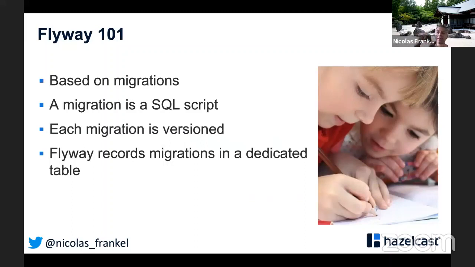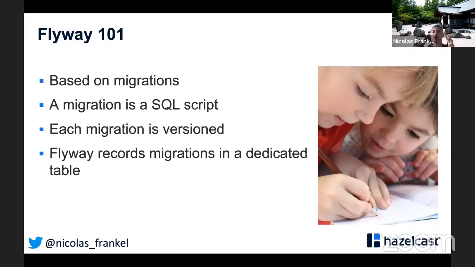At every step, it will first create a dedicated table. And every time it runs a migration, it will write down this migration into the table. At any point in time, it will try to run all migrations, but first check this table. And if a migration has already been run, then it will skip it.